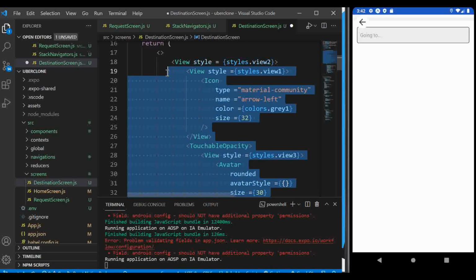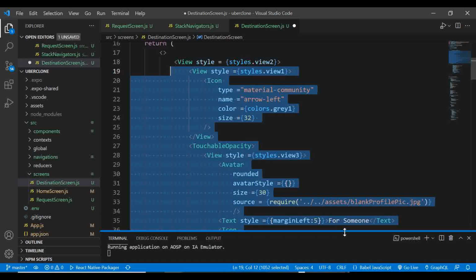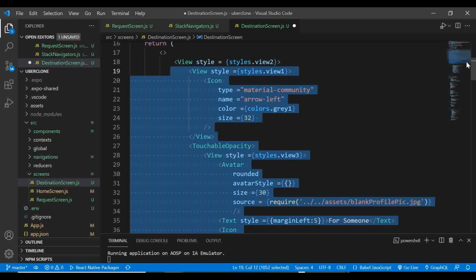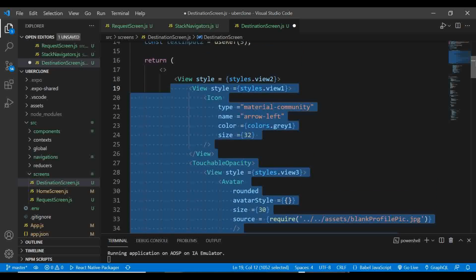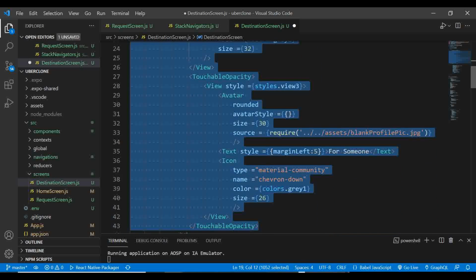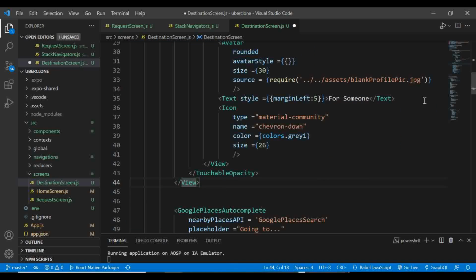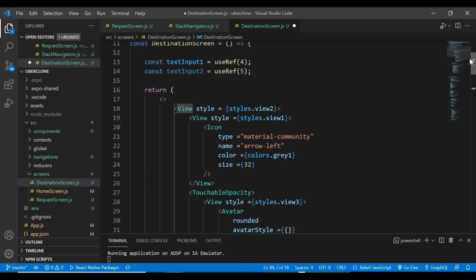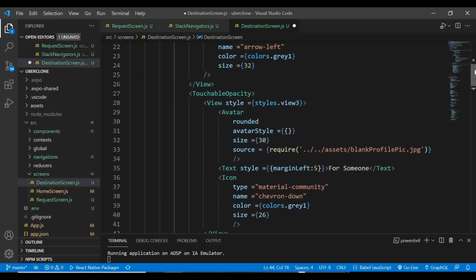Let's squeeze this in. Let's make this big so you can see what's happening. So what I've done is I've added this view inside the parent view and given the parent view this style here. Let's see if this will help.